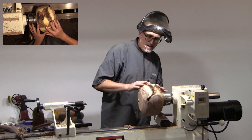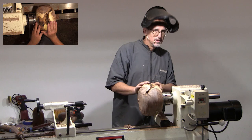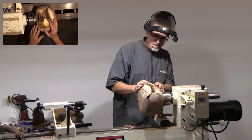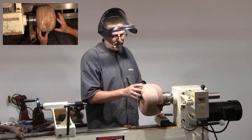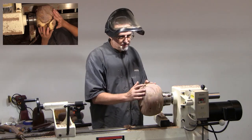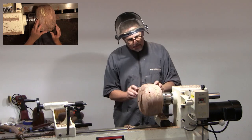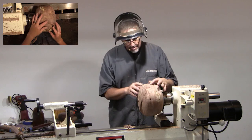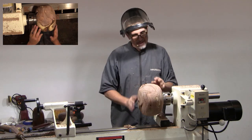I would spend some time with CA glue, working to keep all this bark in there as much as possible. Some of the most beautiful bookends I've done out of mesquite have had some big bark inclusions, and it really gives some great visual contrast. Really pretty. This piece, like many pieces, has some mystery cracks going down in there.